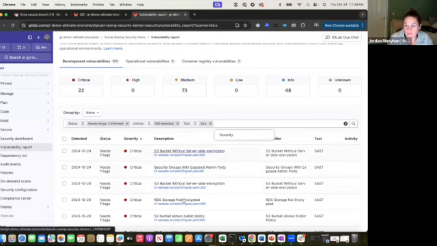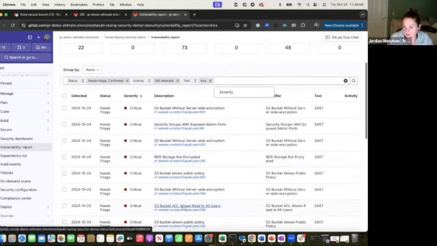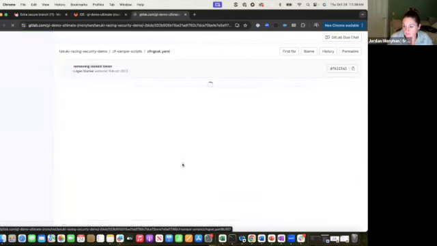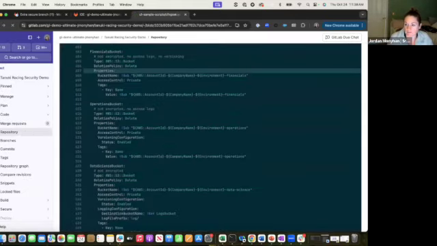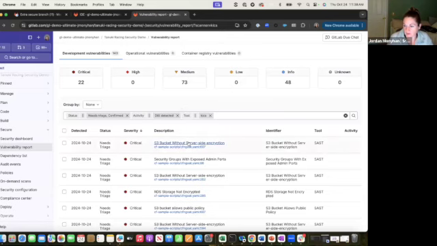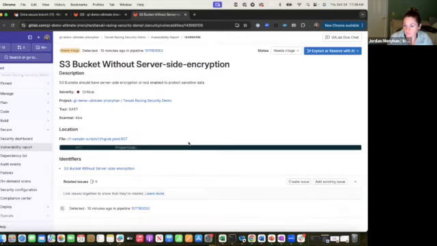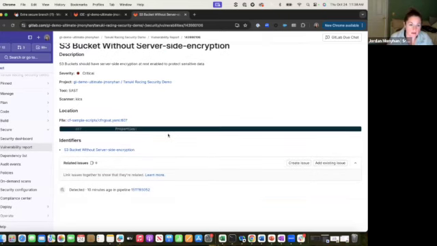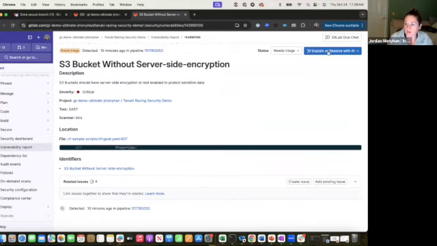Then we can click into any of these SAST vulnerabilities that are now shown. Let's back out of that. I clicked the wrong part. I want to click on that. All right. This is again a summary of that finding. Inside of this vulnerability, we can go up to the top and click explain or resolve with AI. So let's go ahead and click that and go to explain with AI.